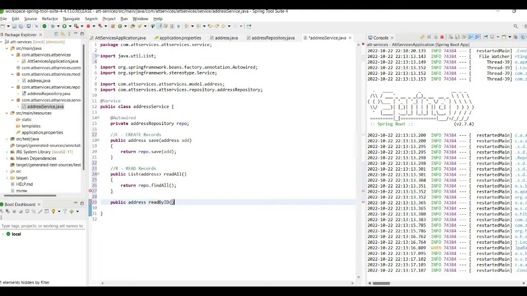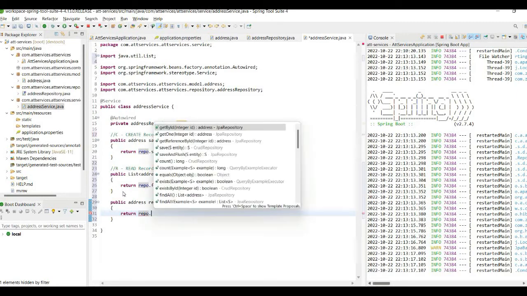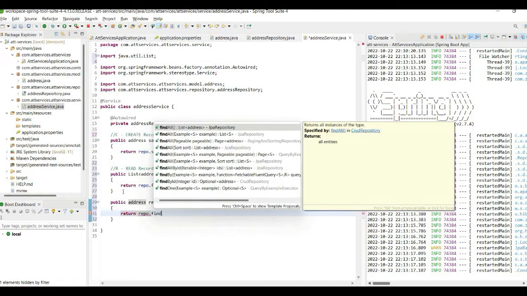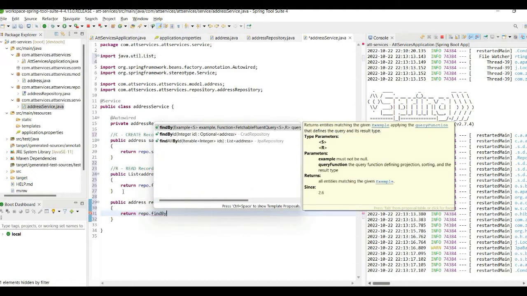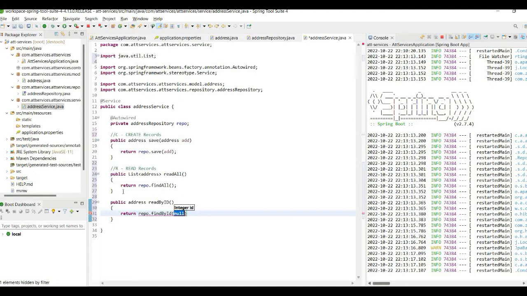Similarly, we are using readById as ID is already annotated, so it is very easy. Return repo.findById. But how do you know the ID? So what you need to pass is an integer ID. That value you need to pass here.